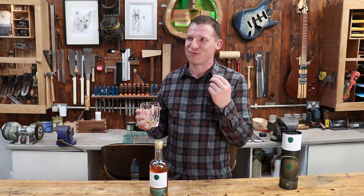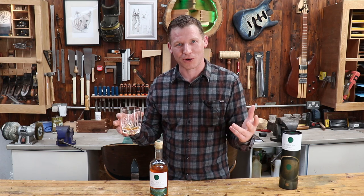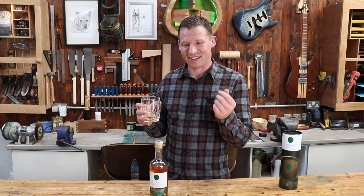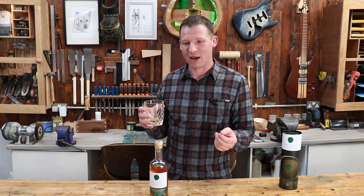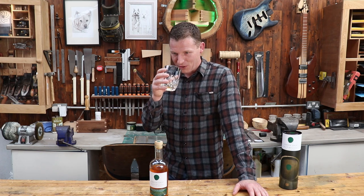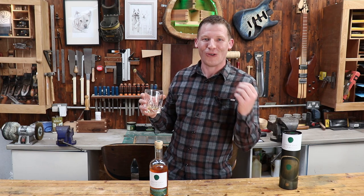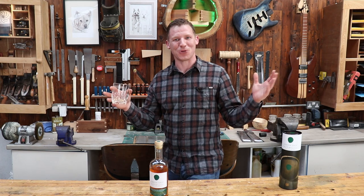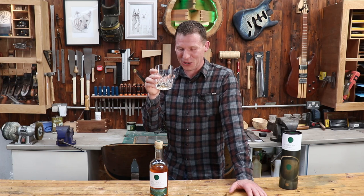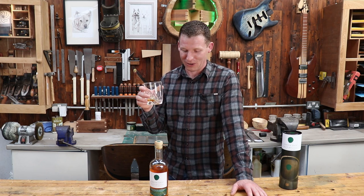You can definitely get the floral hints and some toasted oak on the back of it. Being a woodworker who works with a lot of American oak, I can certainly pick out the oak — that's one taste and scent I can identify, the hint of the oak barrel from the maturation. Back on the nose, it's just a lovely floral country kitchen with all the fruits after harvest time, windows open and fresh air blowing in off the grass. It's very, very nice — I highly recommend this whiskey if you like that kind of style.